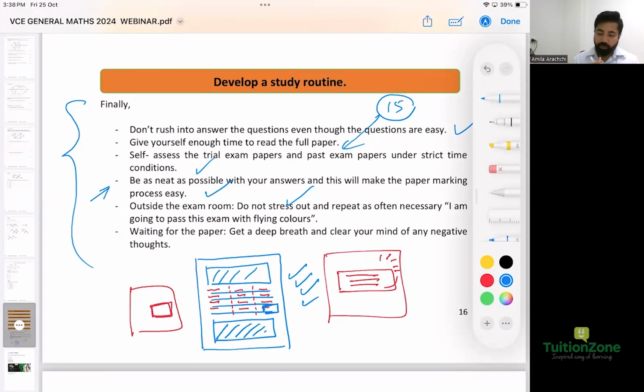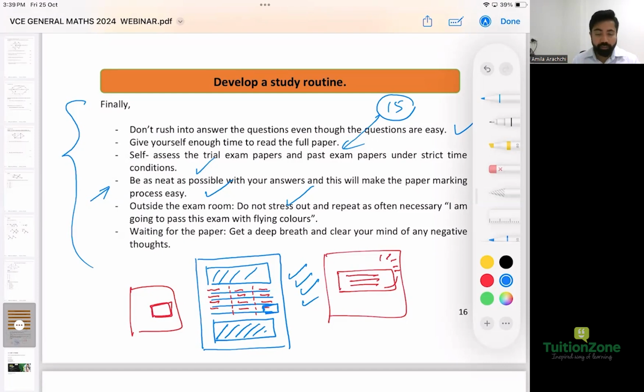And that's why I always say, when you're getting close to the exams, I don't want you to try super hard questions if you don't know how to do them. Because that's not helping at all. You just put yourself down. You feel like, hang on, I did methods or general maths for the past 2 years, and I can't do a question. And that's not doing good for you at all. Unless you have the answers with you, unless you've done that before, do them. If you don't have the answers with you, don't try them. That's a recommendation, because you just need to boost your confidence rather than losing the confidence.